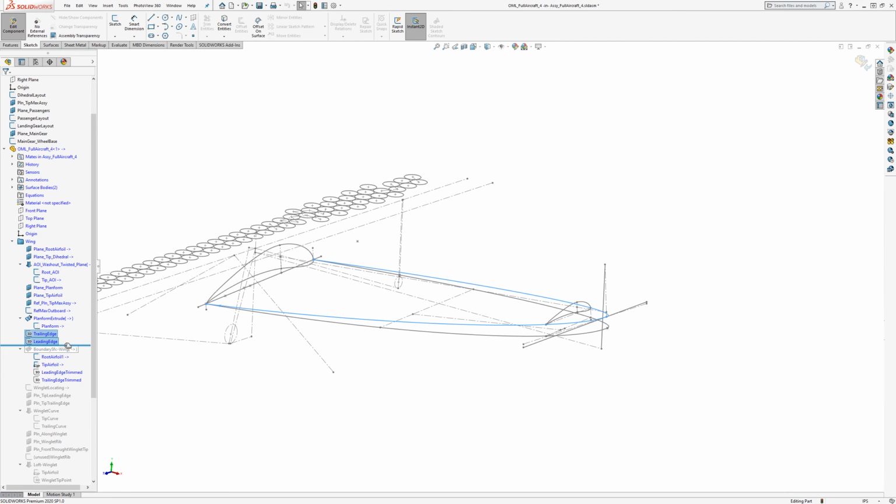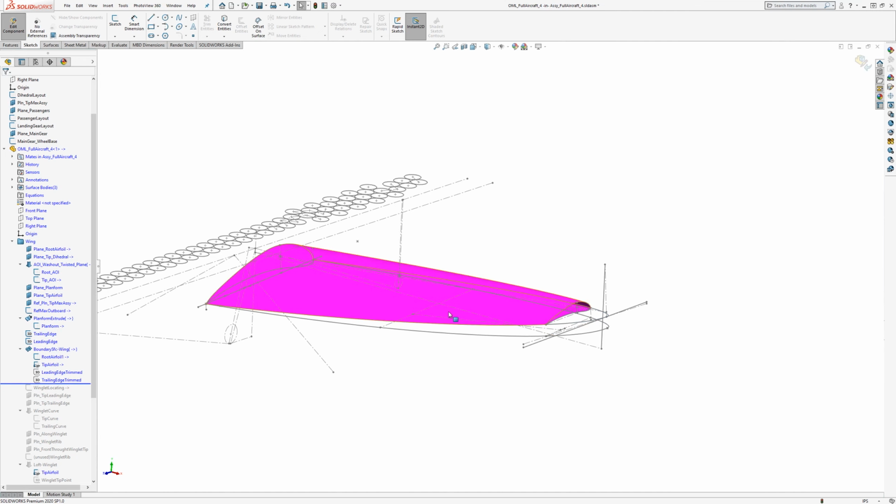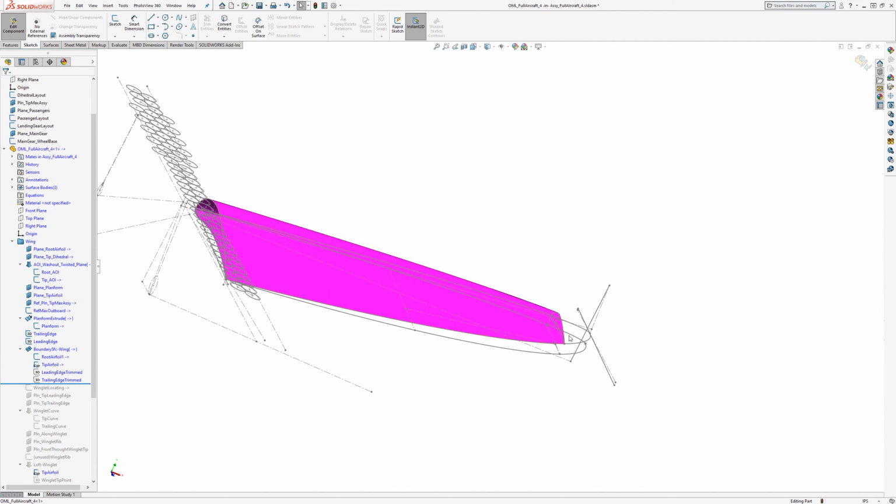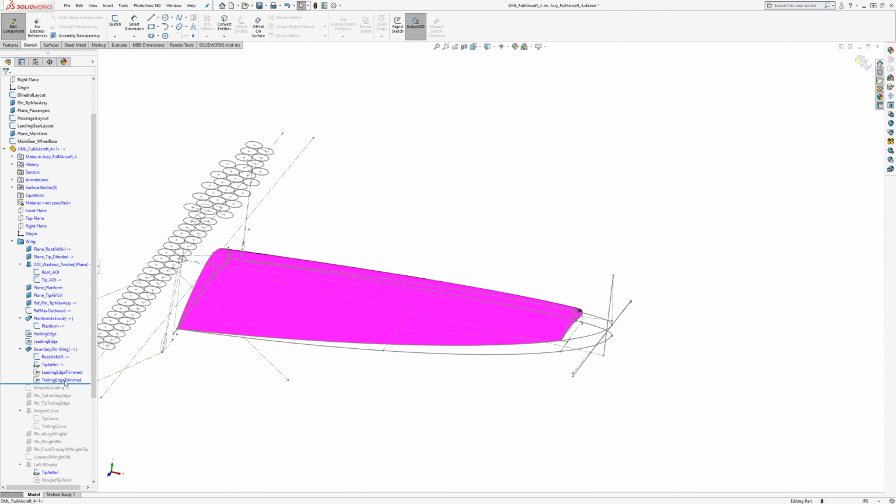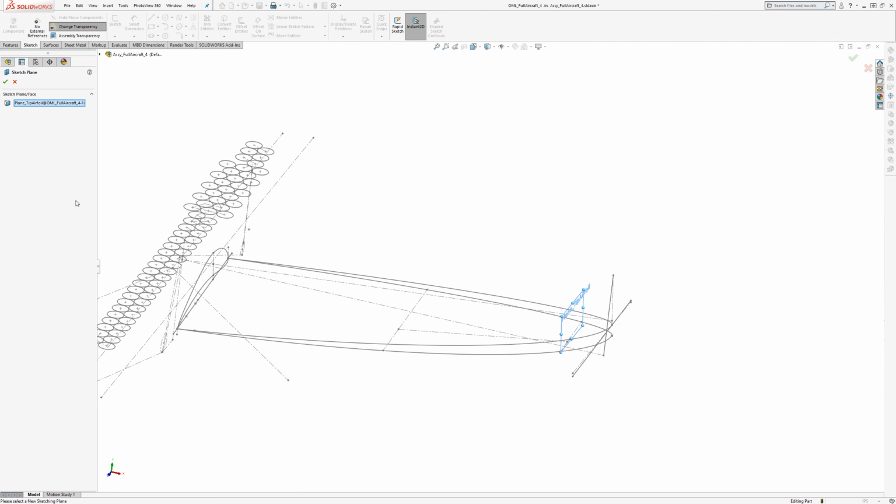So then we can do a boundary surface up until where the winglet starts. That involves the root airfoil and the tip airfoil. Where was the tip airfoil put? That was put onto the tip airfoil plane.